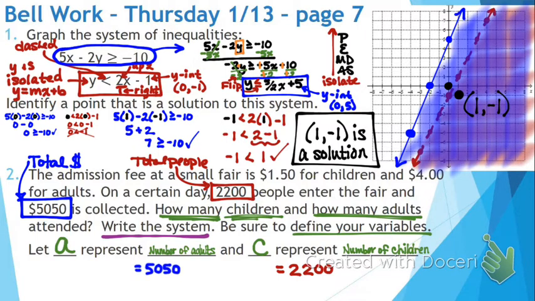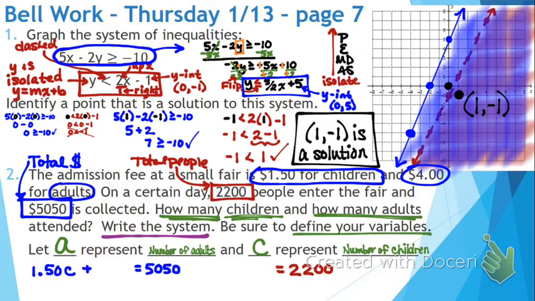All right, let's go look at the money one. I think money's a little bit easier to find because it's got that dollar sign in front of it. Do you guys see any other numbers in this problem that have dollar signs in front of them? $4 and $1.50. The $1.50 goes with the children. What variable did we have that means children? C. So this is going to be 1.50C. And what was the other thing with dollars? $4. For who? Adults. So how would I write that down?